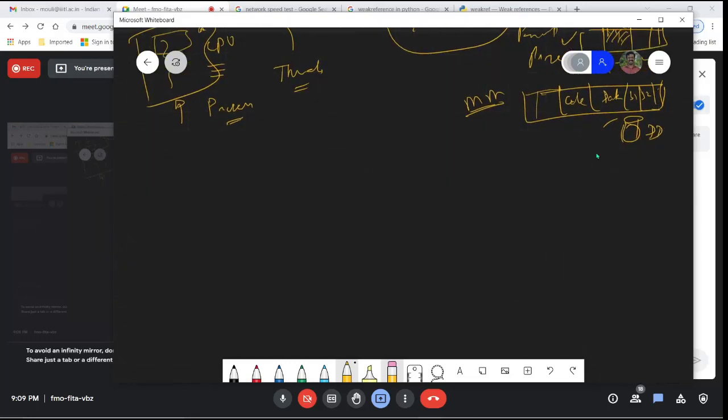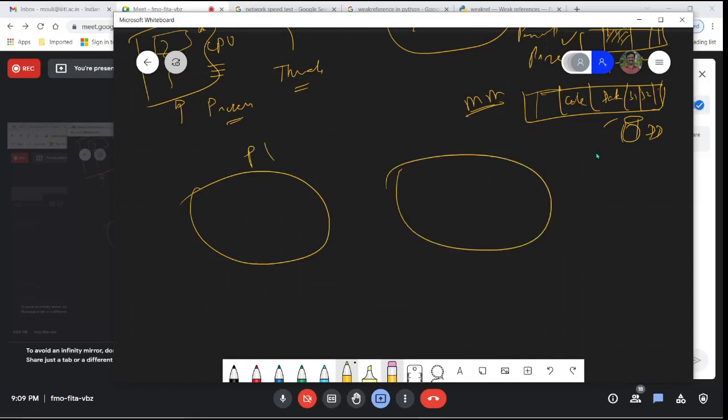Now, what if I want to create two different processes? Let me call them P1 and P2. Still, they can have their own threads. Nobody stops you from creating multiple threads within the process, but now we are not talking about that. But don't think that if I have multiple processes, multiple threads can't be there. Both can be there. But to simplify the explanation, I am not going to create multiple threads within the process, which you are free to do.